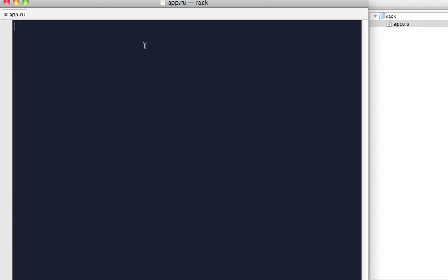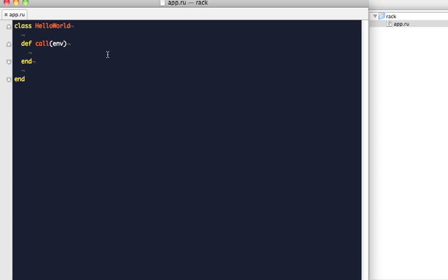All right, so I'll hit create. Inside of here, I'm just going to create a simple class, and I'll call it HelloWorld. And inside of here, I need to have one method. If this is going to be a Rack application, you have to implement one single method. That method name is call, and call has to accept a single argument of environment. We'll talk about what comes packaged in that in just a second.